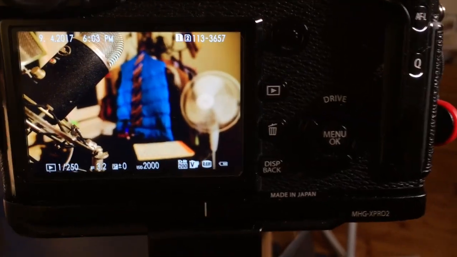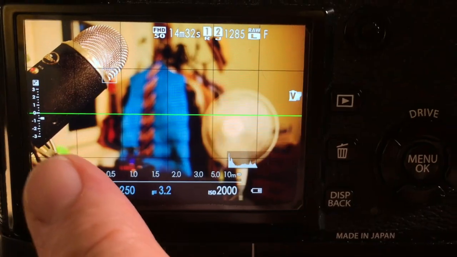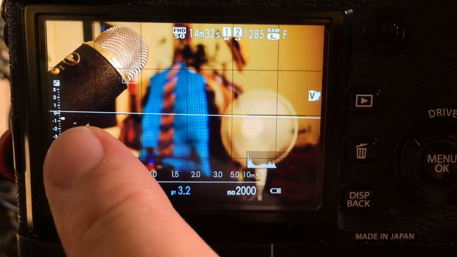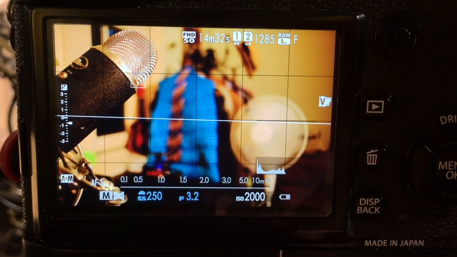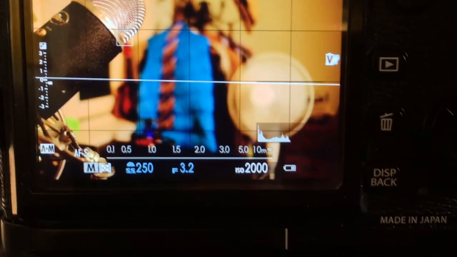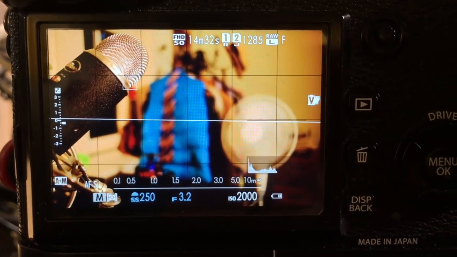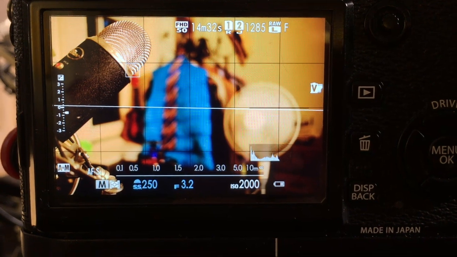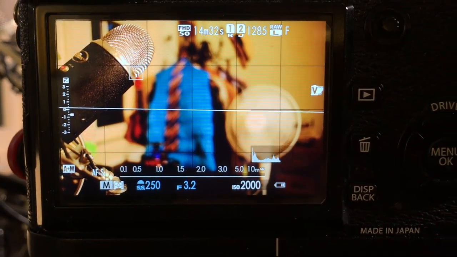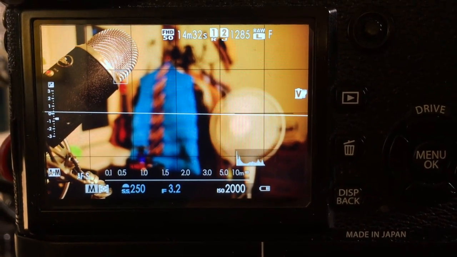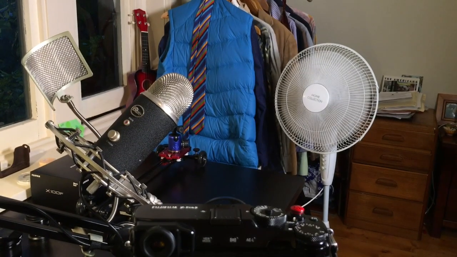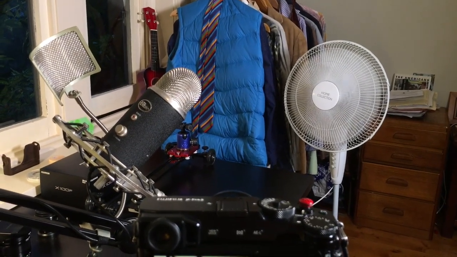Now what you can do in this instance is use your light meter. So this is my light meter. What you're generally aiming for is for that little needle to be close to the zero. Don't expect that the zero is going to be perfect, it won't be. Because what the light meter does is it's trying to guess at what's going to be a good average for all the objects. Now some of the objects in this frame are quite bright and some are quite dull. It's going to do its best to try to pick what it thinks is a good exposure.